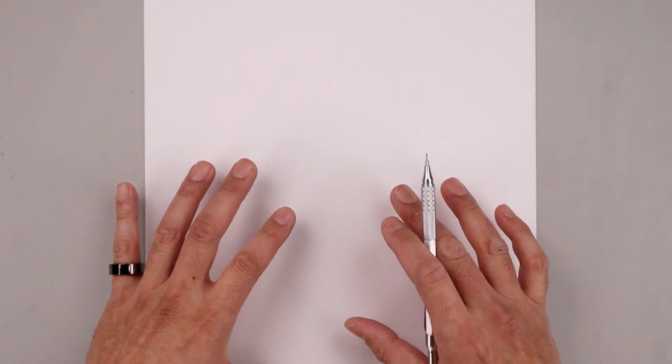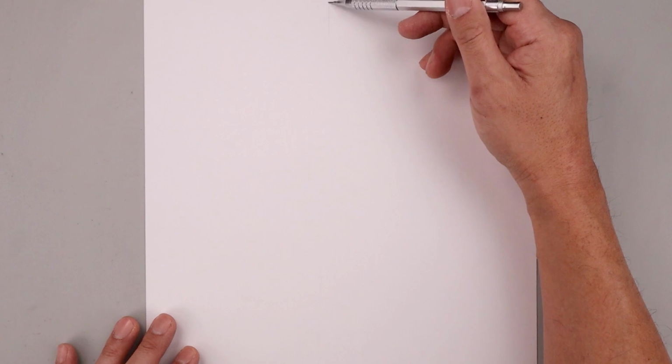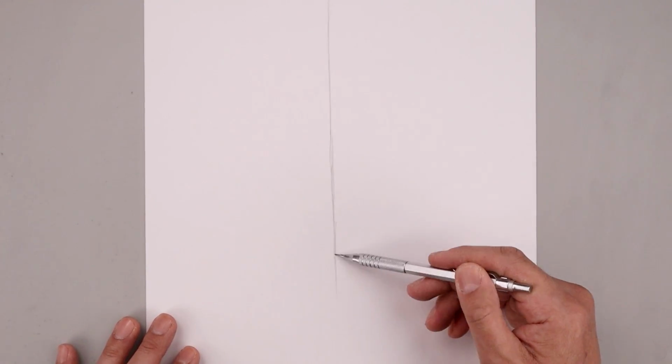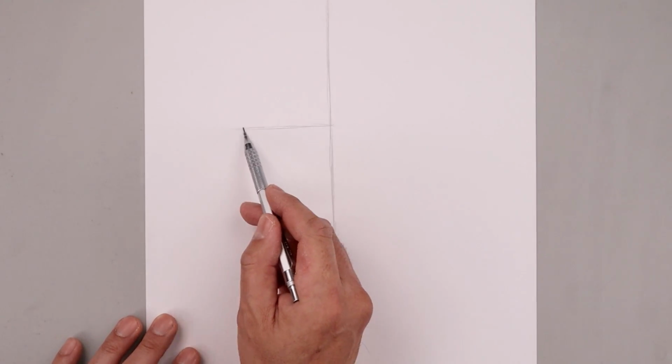Now I want to begin this drawing by blocking out the basic shape and proportions of our character. Let's start by sketching a line coming down the center of our page, starting from the very top in the middle. I'm just going to lightly work our way down towards the bottom, using these short lines. And then along the top, we're going to draw a straight line going across from left to right.